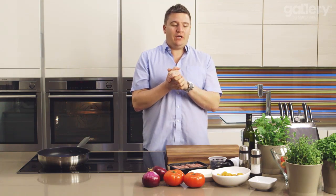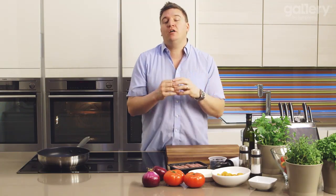I have got a fabulous summertime seasonal recipe for you here. It's a beautiful flatbread, but it's topped with something a little bit different. We're going to top it with a beautiful Greek lamb, and then on top of that, a fabulous Greek salad. This is the ultimate summer sizzler for you and your family to enjoy.